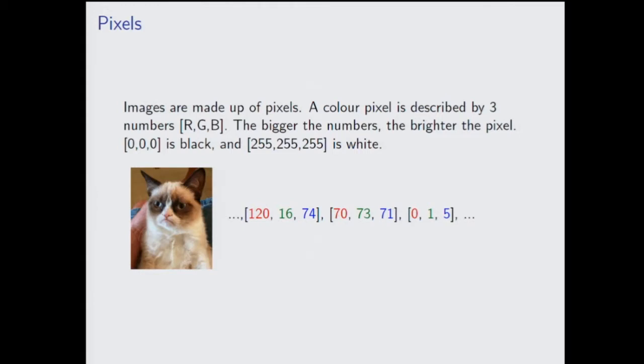Maybe it's the hand of the person holding him, because it's a little more pinkish colored. Another pixel elsewhere that has a little bit more blue, maybe you can see his iris is a little bit blue, for example. Anyway, each one of the dots has a corresponding set of 3 numbers that describes it.